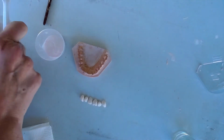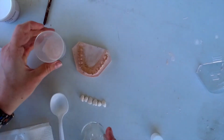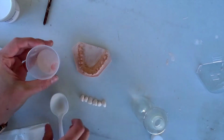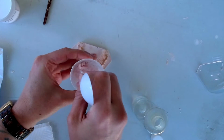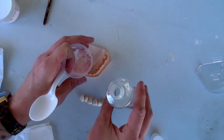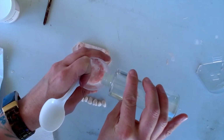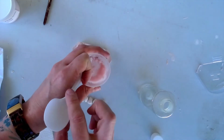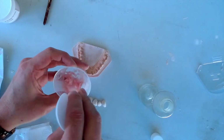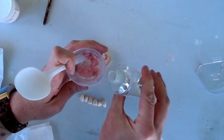So then I will put a little bit more of the monomer in here, and I'm gonna just do a few drops at a time and then mix and see if I have enough. See how it's not quite enough. And you have to do this next step kind of quickly. You don't have a ton of working time.